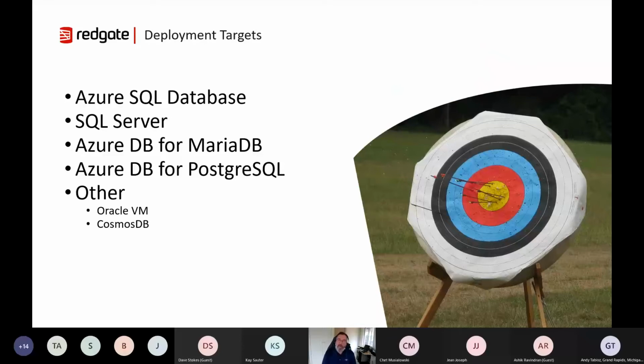All right. So where are we deploying to? Honestly, I don't care. We do have to pick the tools that are going to be appropriate to where we're going. If you're doing Azure SQL Database or SQL Server on a VM or SQL Server locally or SQL Server inside of containers or on edge, cool.